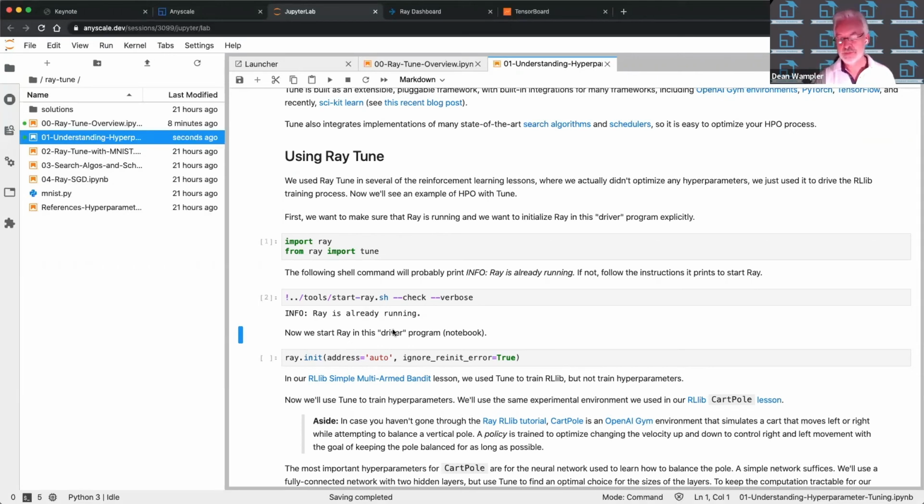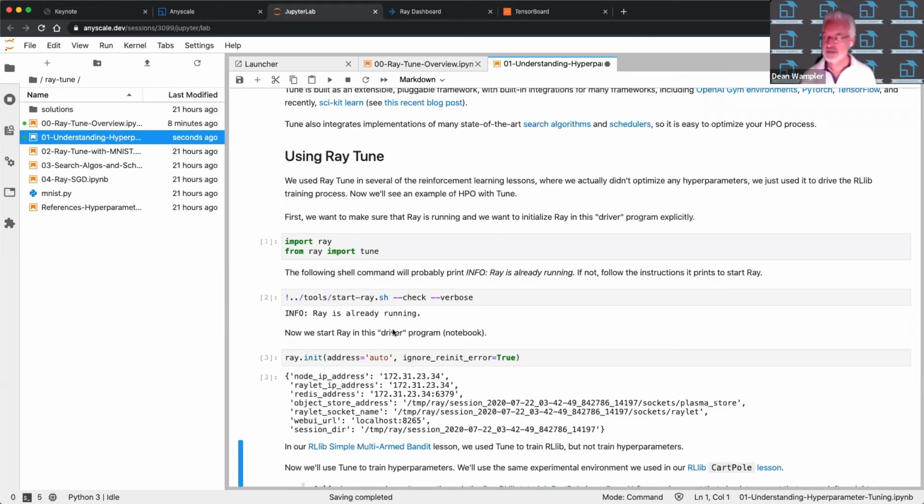I'm trying to get rid of this actually, but the reason the shell script is here is to make it easy to both run this in our environment that we're using today as well as on your own laptops when you check out the Git repo. We have, I think, a better solution for this, but it's kind of background information. What's actually going on is we're running a Ray cluster behind the scenes. It's actually a one-node cluster, so it's not that fancy. And what we're going to do with the next line, when we say ray.init with address equals auto, is that it will search for a Ray cluster running and then connect to it rather than start one itself. So that's the idea here. Once again, I'm using Shift Return to evaluate the cells and navigate to the next one.